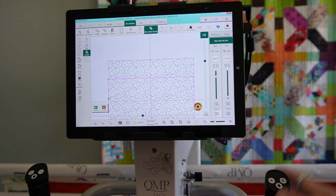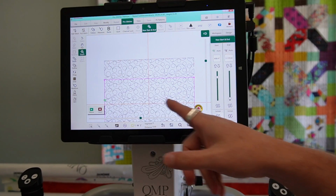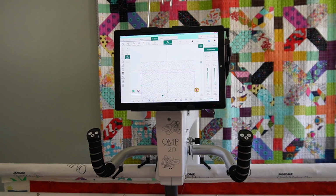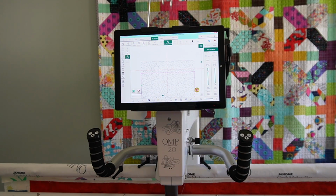Another thing I'm going to do is run my checks to make sure I'm not going to add any bars. Bring my machine all the way towards me, and make sure my horizontal orange line is living under that row. I'm going to push my machine away and make sure the horizontal orange line can go higher than that row, and now I know that row fits. And now I get to stitch row 2. Very, very easy. So now I'm going to stitch this, and I want to show you one more thing at the end of this row, because right now we're working with a design that has that start point at the bottom, but what if that start point's on the top? We'll talk about that when we come back.